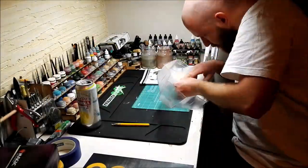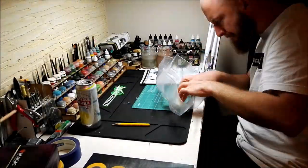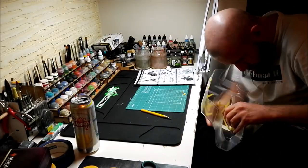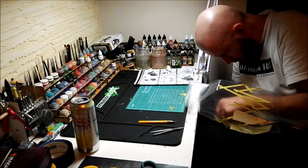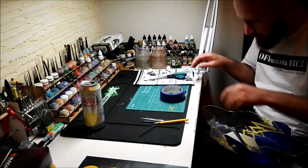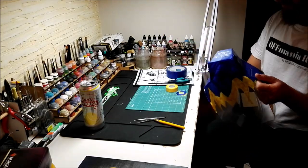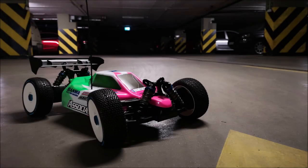As you may see, the model is almost finished. The whole construction process took me around a week, but I was doing it only during evenings after work, and I believe that if you are not recording and have some experience in putting kits like that together, two or three evenings are tops you need to make it.